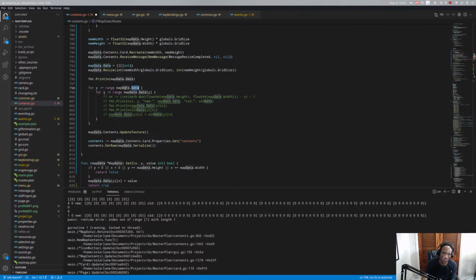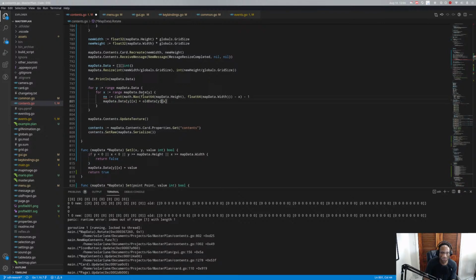I was looping over the columns instead of the row in the column. That was it, dude. That was literally the entire problem, I think. Dang, man.